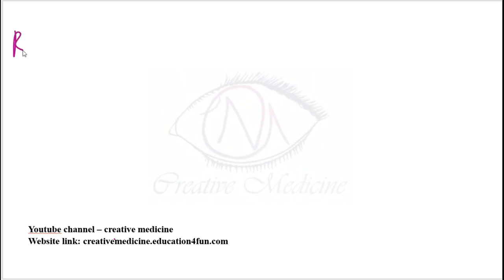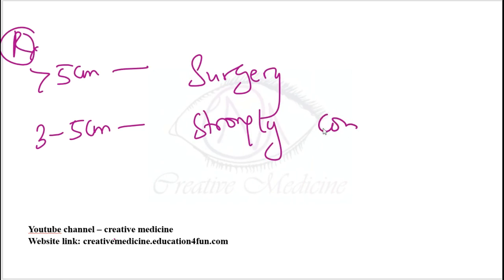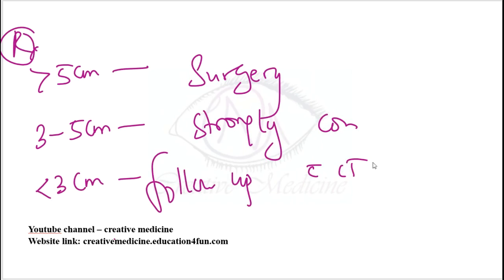Then in the main management, if the size is more than 5 centimeters, surgical removal can be done. If the size is 3 to 5 centimeters, then you strongly consider the patient for surgery. If the size is less than 3 centimeters, you can do follow-up with CT every 6 months.